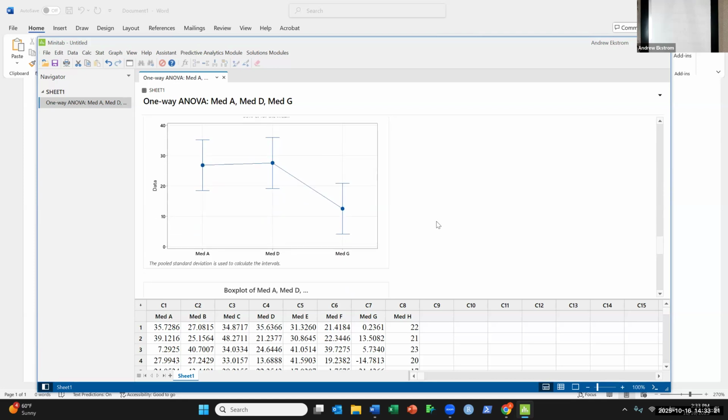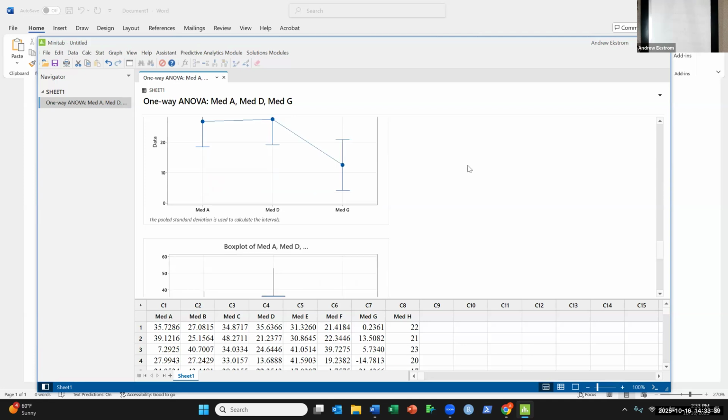Interval plots. So again, you can see, does the variance for all 3 of these things look like it's fairly similar? How can we tell looking at the size of these error bars here? Do they look about the same? If they do, that's usually going to be good enough.